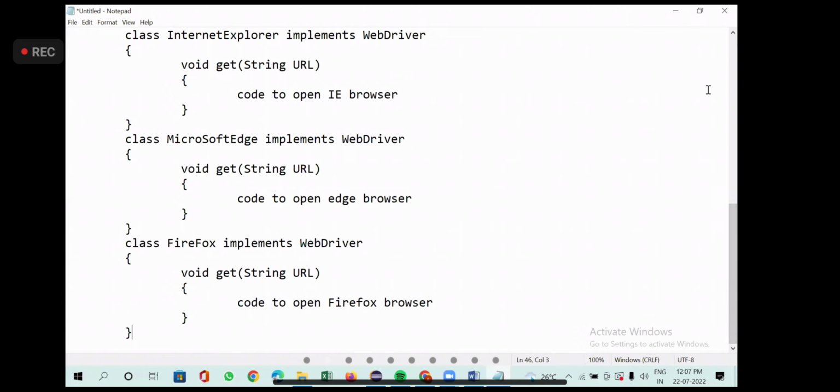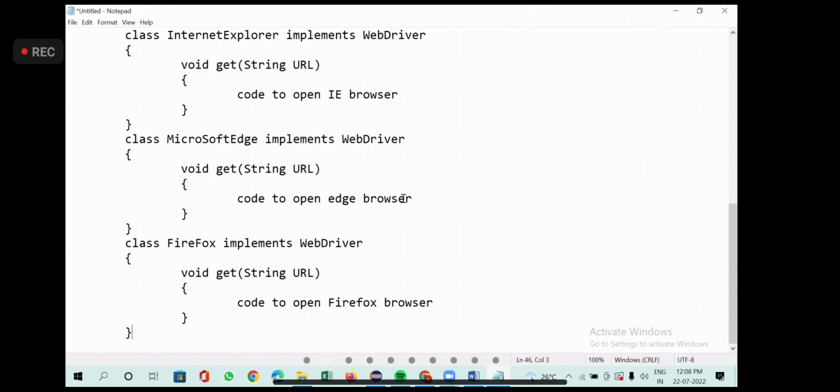If someone is asking, where do you use an interface? Give the same example. Selenium has WebDriver. WebDriver itself is an interface and it contains a lot of methods, out of which I will give you one example called the get method. The get method is used to open the browser and type the URL. Google people implemented this get method to open the Google browser. Microsoft implemented one for Internet Explorer, one more class for Microsoft Edge. Firefox people implemented it to open the Firefox browser.